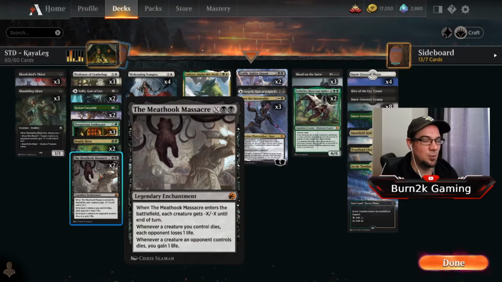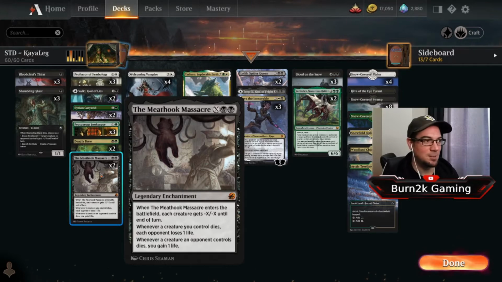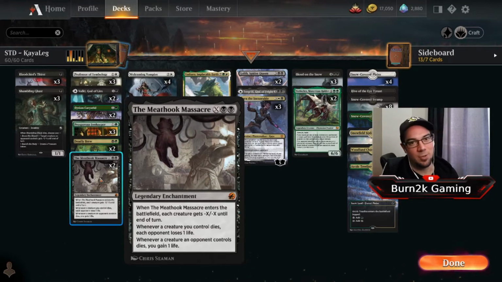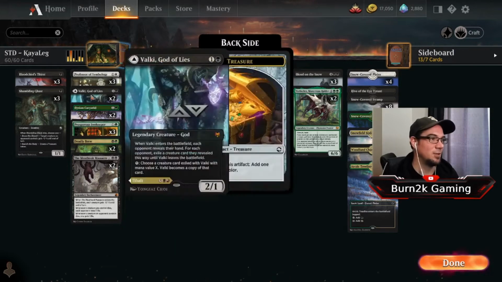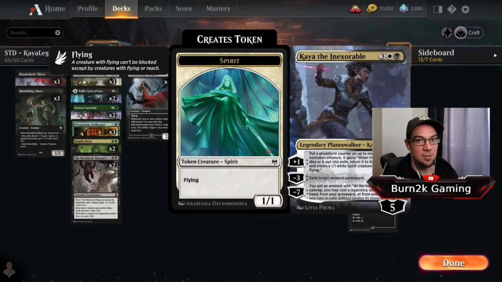We also have 2 copies of Meathook Massacre. First thing, it's a cool board wipe to help us, but we have a lot of little creatures, so we need to be sure we want to play this before playing it. But we will also play a lot with the ability: whenever a creature you control dies, your opponent loses one life. Because we have a lot of little creatures, and we have Kaya that can give us a token, a counter on our creature, and when our creature dies, it gets back to our hand, and we create a spirit creature.